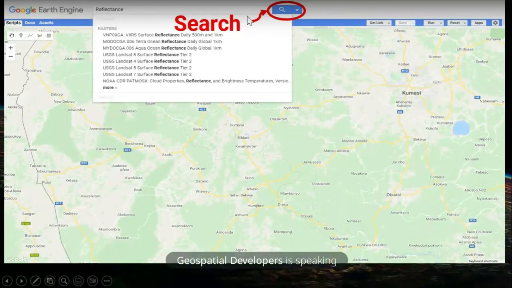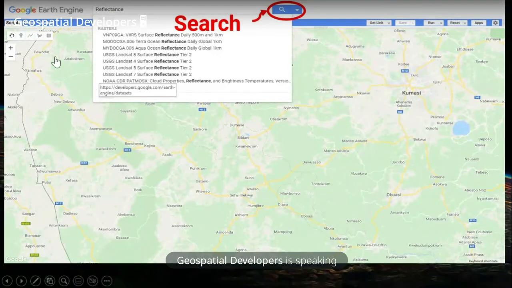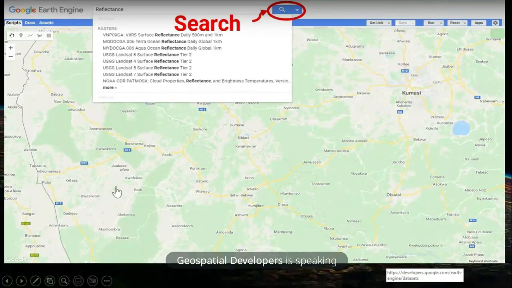So over here is a search bar for searching products. So let's say you're interested in Landsat, Sentinel, MODIS, DEMs, depending on the datasets that you are interested in, you can just go in there and type whatever you want to search, and if it's in the repository, it's going to come out. And all your visualization, if you call any image or run any analysis and you want to visualize, you see that in this space.